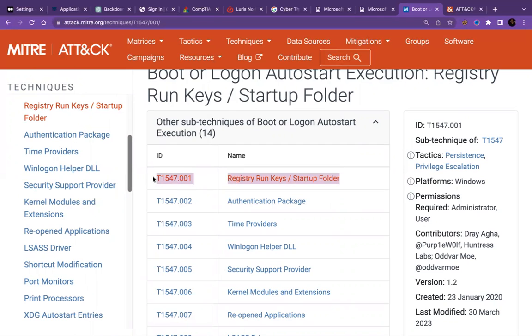Privilege escalation and persistence. So we got two techniques right here.